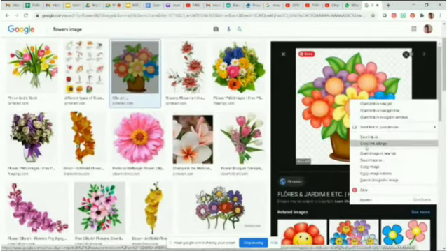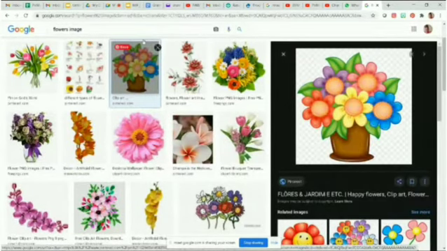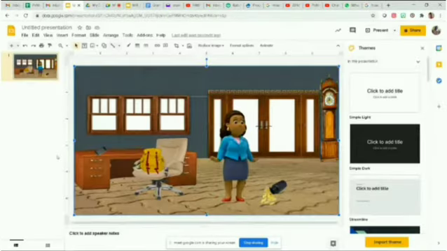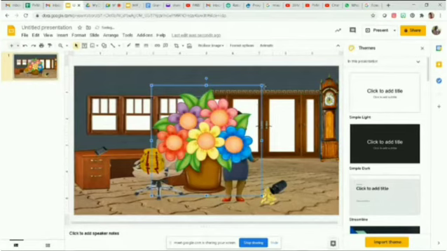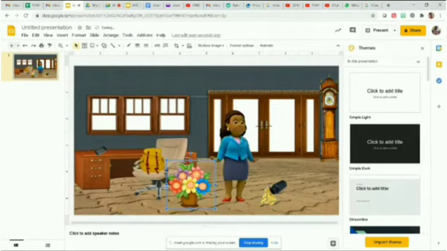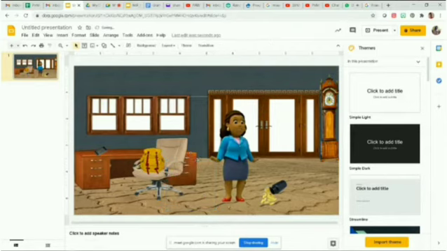I can always right click, copy this image, go back to my PowerPoint, and paste it here. So you realize that I can move it around. It has no white background or any kind of background. So that is how you get your image transparent. Once you go on Google and you find the images, then you go to tools, then color, and you select transparent.